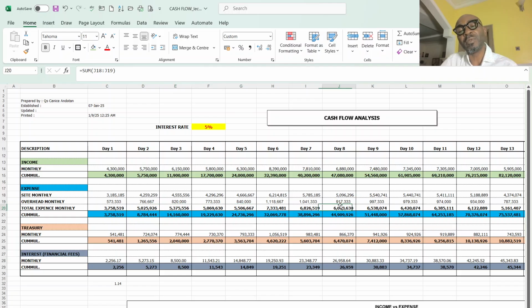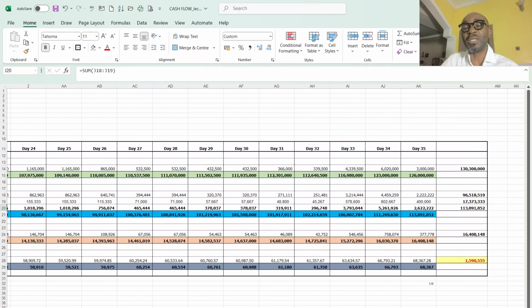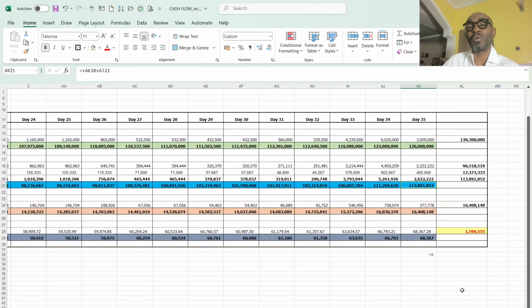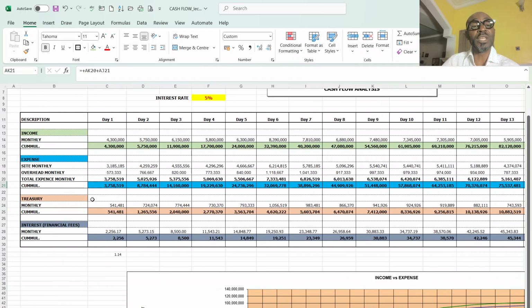So this will tell them at a glance, okay, you need 113 million for you to execute the whole of the job. So either they will make the whole 113 million available, or they will take it month after month. They will make sure that they follow this planning to make sure that you have all of these figures kept for you, so that you can execute your job appropriately.